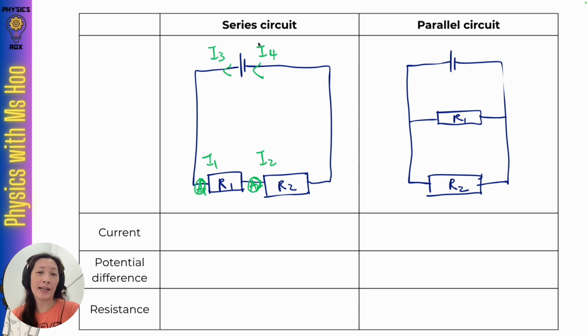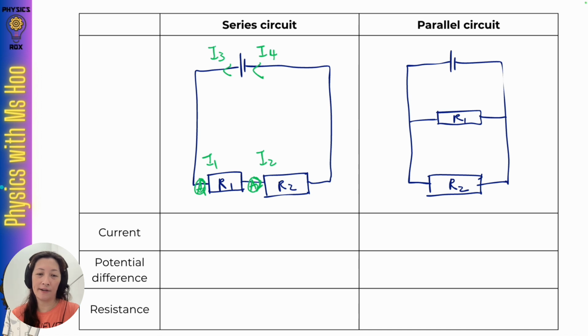So if we were to liken the current against water flow, we're saying that if I3 is more than I4, that means there's a high rate of water flow here and it decreases as it flows. But if that were to happen, that means there's a traffic jam, there's a blockage at one point, and that causes the entire circuit to slow down at the same time. You have to remember, in the electron world, there's no traffic jam. The electrons are smart enough. They're not smart, but they know how to adjust. If one part of the circuit was to slow down, the entire circuit will slow down as well.